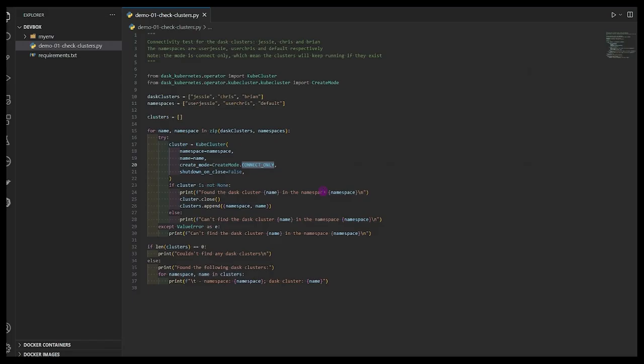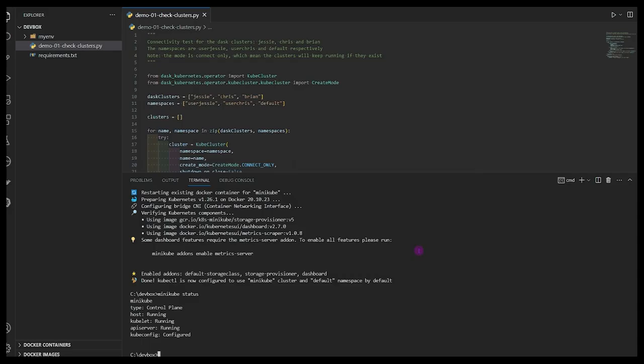It means it tries to connect, and when we finish the connection, the cluster will still be there. If you choose the default option, which we will see later, the cluster may get terminated. But we just want to do the connectivity check, so in this case we don't want to terminate the cluster after the connectivity test.